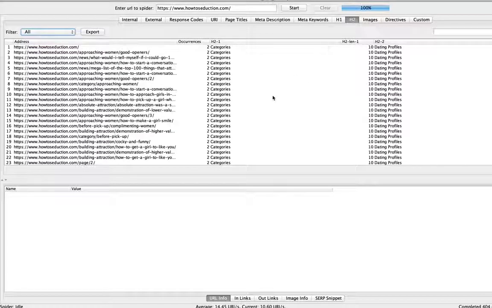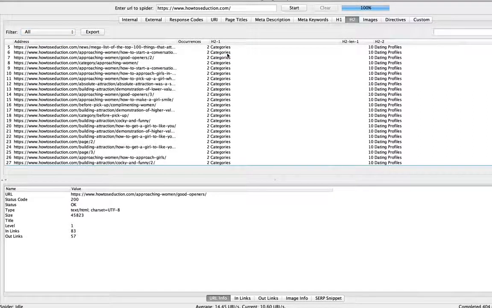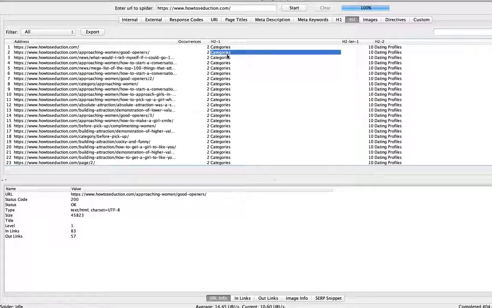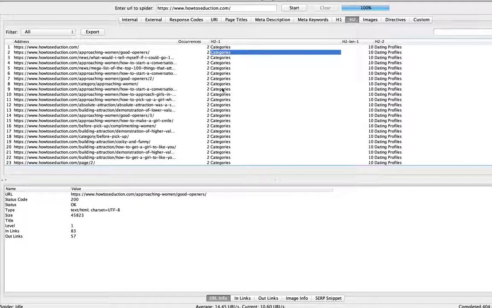Now let's go see H2s. Oh man, here's a major issue. This is what I'm talking about, where once again the theme decided to use H2s for styling purposes, and therefore every single H2 for every single site is going to be categories. So that's not very good. When Google's looking at this, they're saying, okay, what's a good opener?